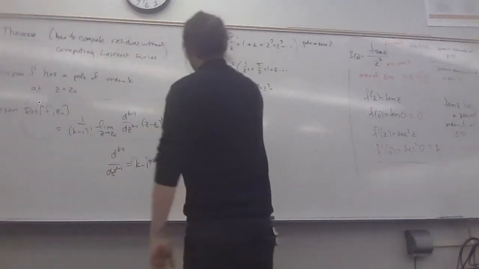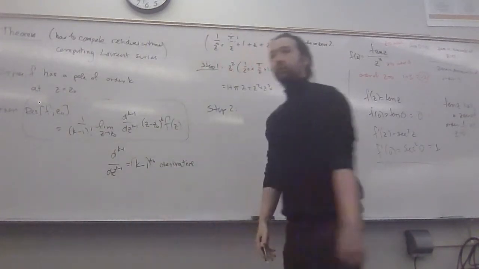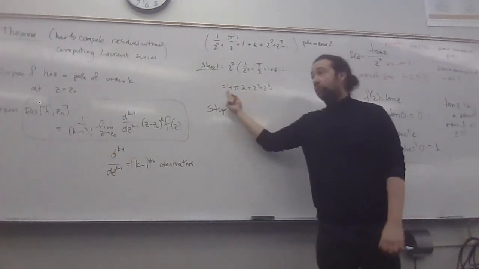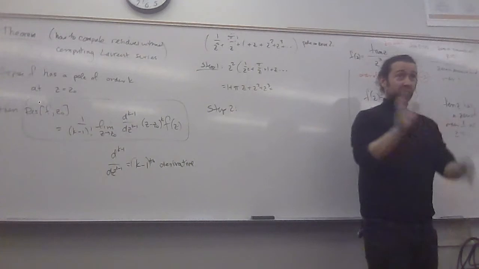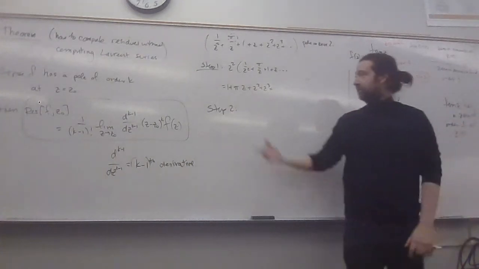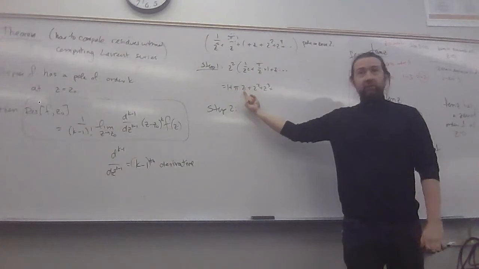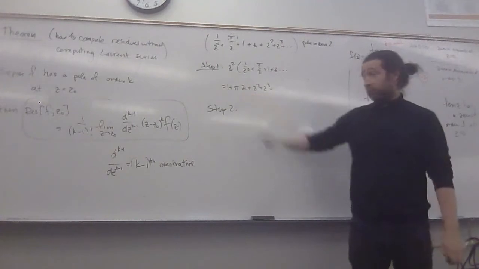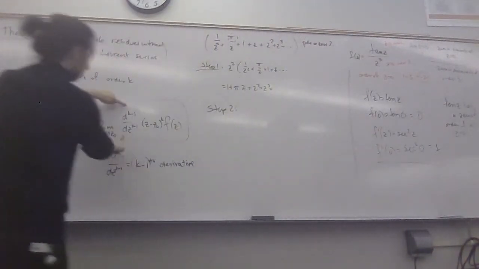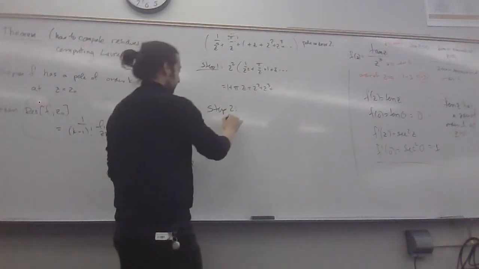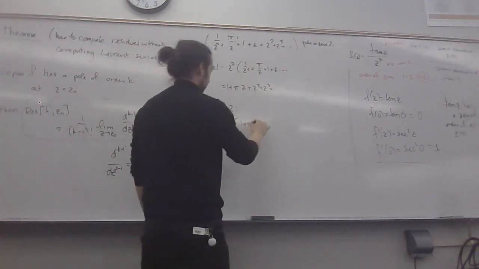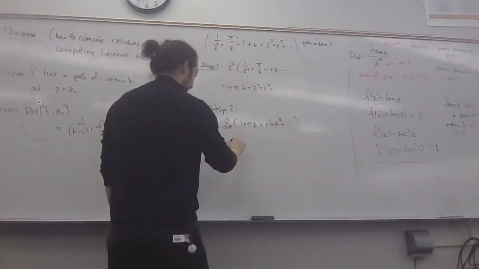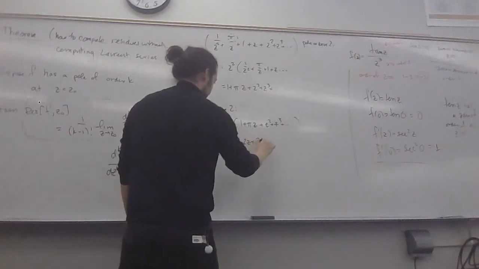All right, step 2. We're going to take some derivatives. How many derivatives? Well, what I'm trying to do is slide that pi that I'm looking for over so it's the constant term. So I'm sort of shifting the function over. And how do I do that? Well, if I take derivatives, the powers of these are going to disappear. I'm going to keep taking derivatives, and eventually all those z's that are less than this are going to disappear. So this has how many derivatives to take? 1 derivative. So we compute d by dz of 1 plus pi z plus z squared plus z cubed and so on. And we get pi plus 2z plus 3z squared and so on.